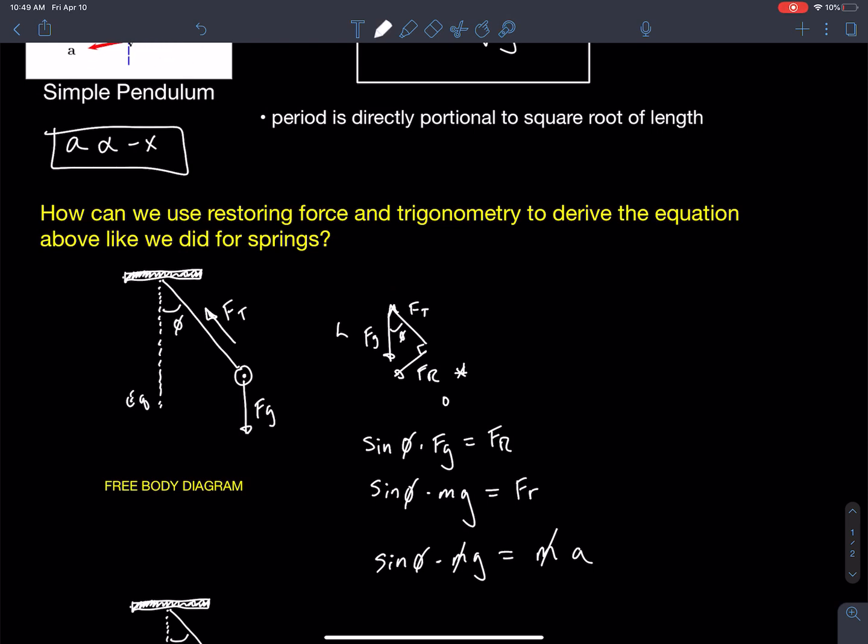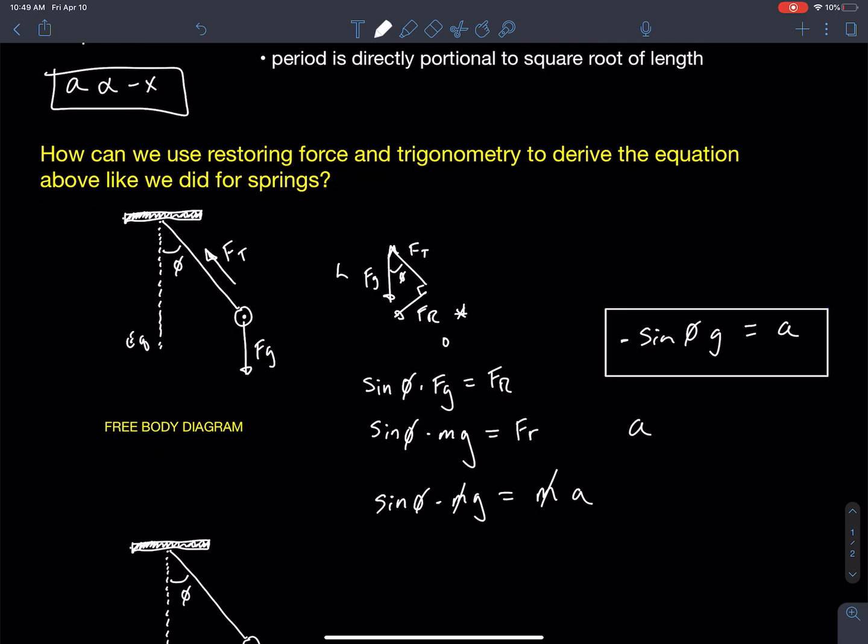Okay, so rewriting that, an important equation for us to know is that sine theta times g is going to be equal to acceleration. Now remember, acceleration is opposite to the direction, so it's going to be negative sine theta g equal to my acceleration. It's always trying to bring it back to that equilibrium position. So I'm just going to put a box around that because that's an important relationship. And then another thing to think about is that your acceleration is equal to negative omega squared x. I'm just trying to put down a few relationships that are going to be important.